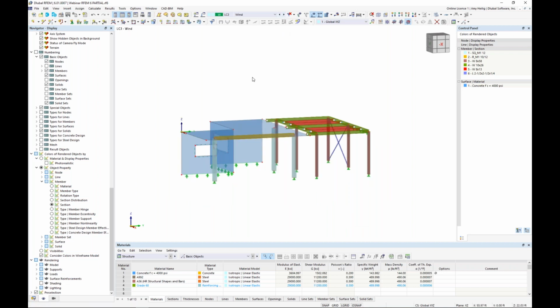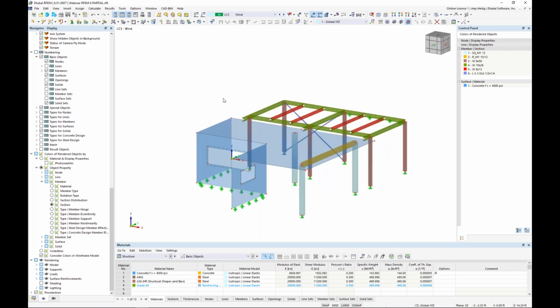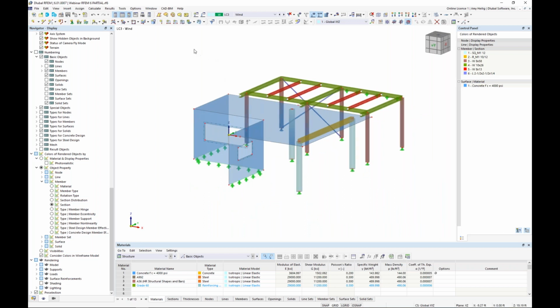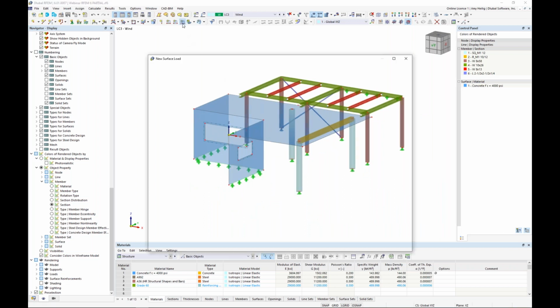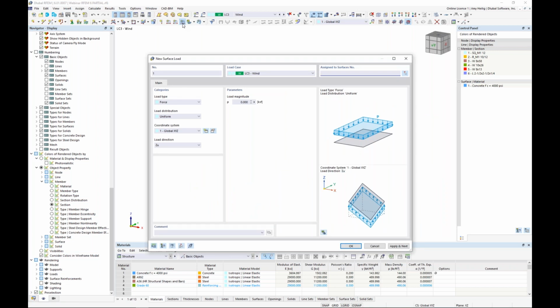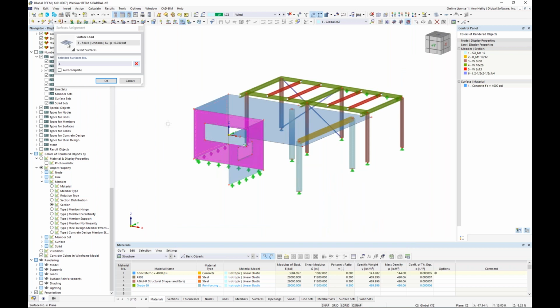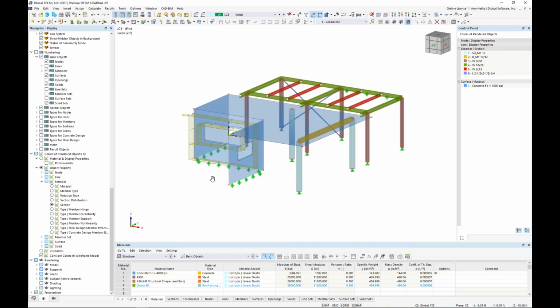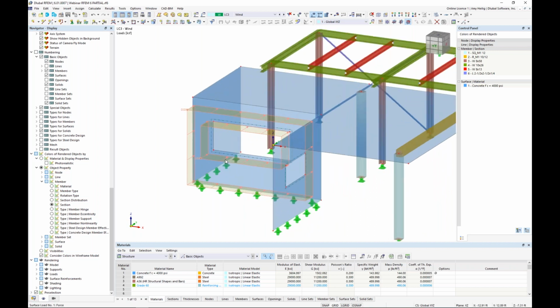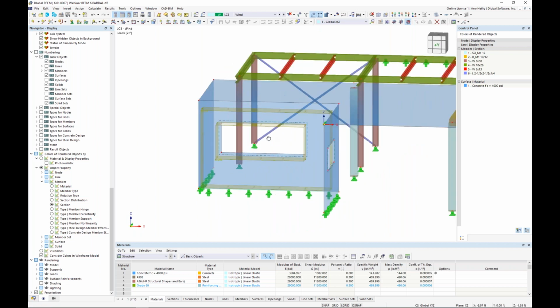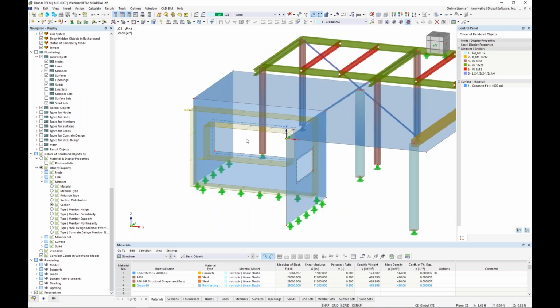Now for my wind load, we just want to have a basic application here in the lateral Y direction. So I'll start off with a new surface load. And the surface load is going to be in the global Y direction this time with a load magnitude of 0.03 kips per square feet. I click OK, I can graphically select this surface, click OK once again, and we see our simple lateral load applied to this wall. But we might be asking ourselves, well, we're certainly going to have a window in this area that will be essentially distributing the wind load to the outer perimeter here of this surface.